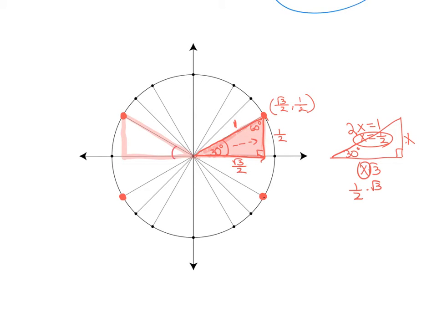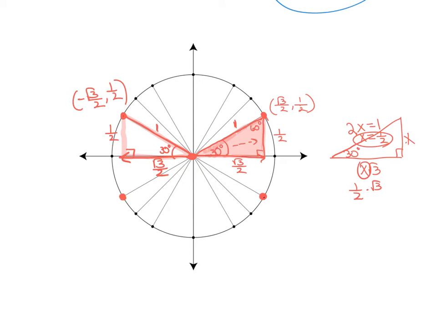Okay, this angle is still 30 degrees. This is still 90. And then the top angle is 60. So again, if our radius is 1, your side opposite 30 is your smaller side, which is 1/2, and your side opposite 60 is your root 3 over 2. But now you have to be careful here, because from the origin, you're now going left. So what's going to be true about the sign of the root 3 over 2? It's going to be negative. Positive 1/2 because you're still going up.